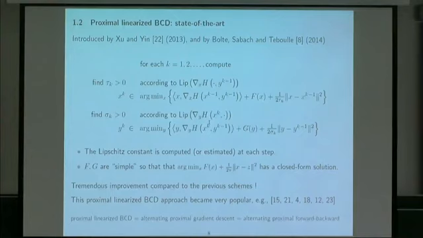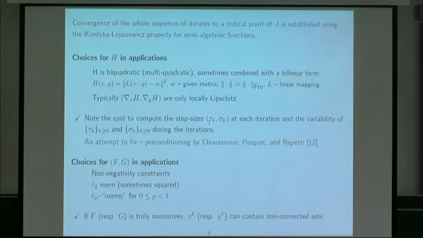Thomas Bock, André Repetti, and Jean-François Aujol also tried to use it. So there is a lot of interest. Let us see in more detail. A main tool for the convergence of these algorithms, in order to obtain the convergence of the whole sequence to a critical point of the objective function, was the Kurdyka-Lojasiewicz property, which I will mention later on.